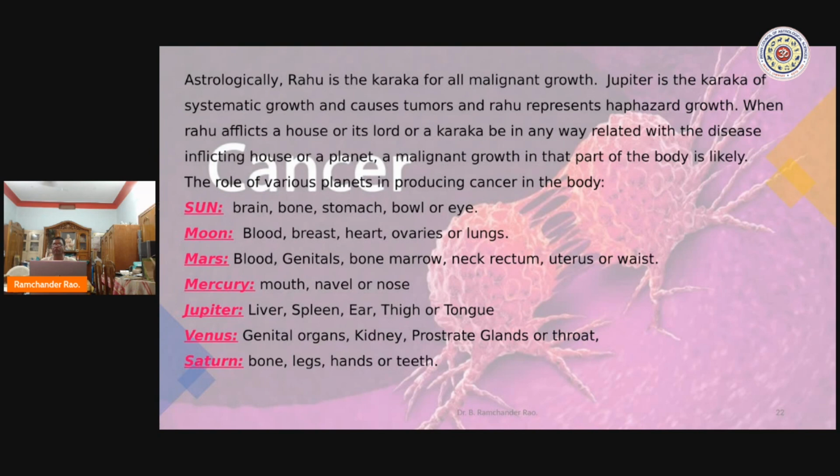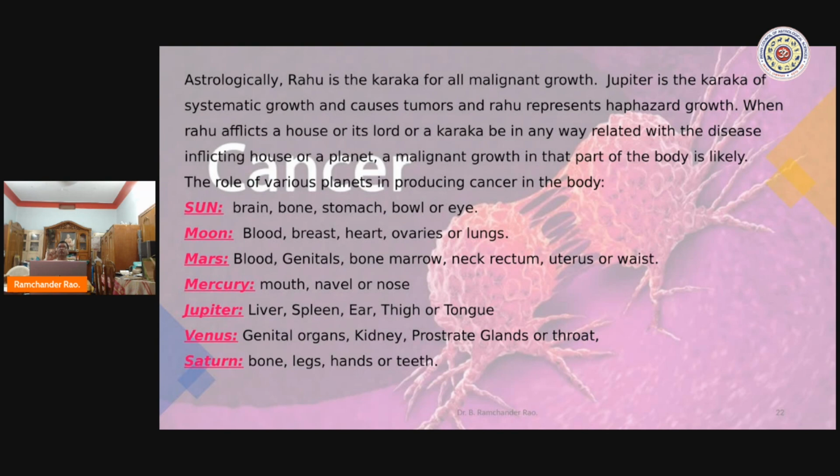Now the question is, when you have a tumor, don't neglect it. If you neglect it, it turns into cancer. There is a probability of getting cancer. So tumor is tumor, fine. There are some research-oriented things that the doctors have said: the cancer cell will be hiding somewhere in our body. So we have to see what that is. Then you have to go to Rahu, which reflects the part where the tumor has formed.